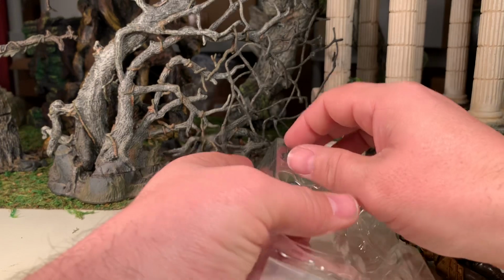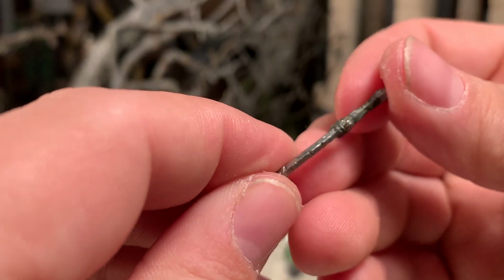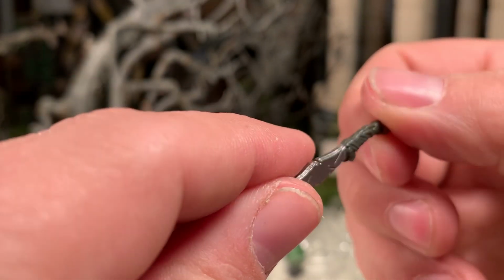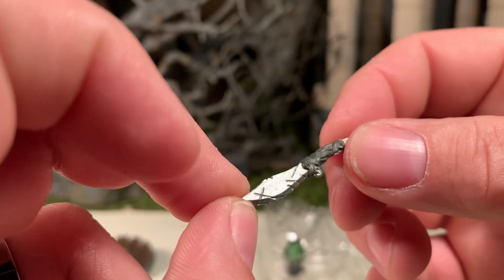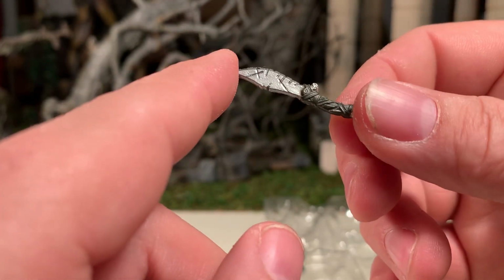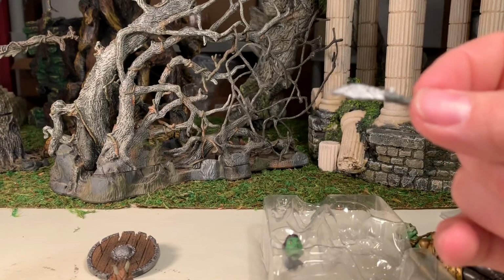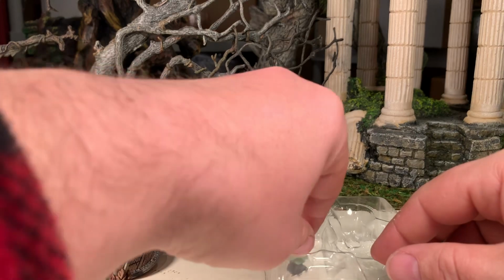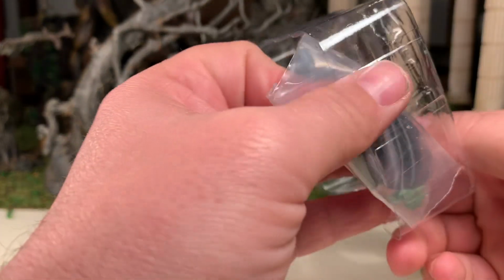She also comes with a knife, which is up here. And just like the sword that the male orc came with, this just appears to be a piece of slate or something that has been crafted into a blade. Again, just like what you would expect an orc to carry. Here is her alternate head sculpt, which I will keep off to the side. And then in here, yeah, okay, it's just the figure stand and the hands.